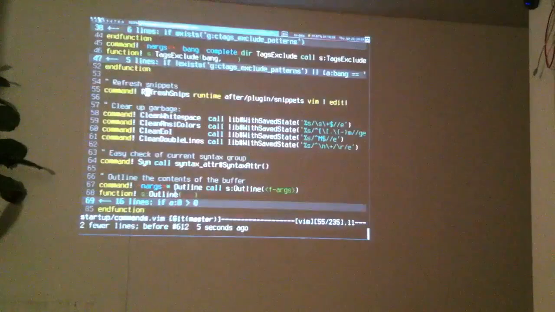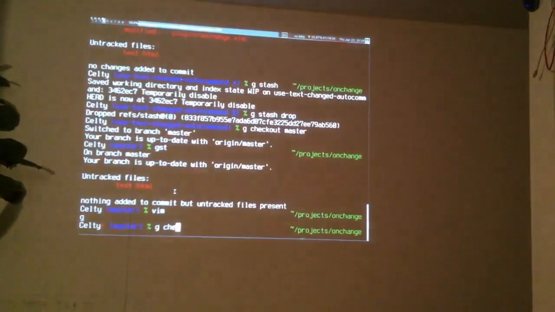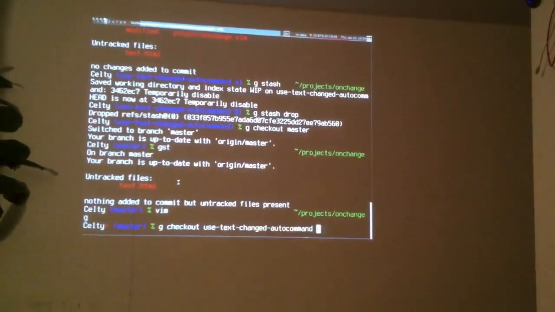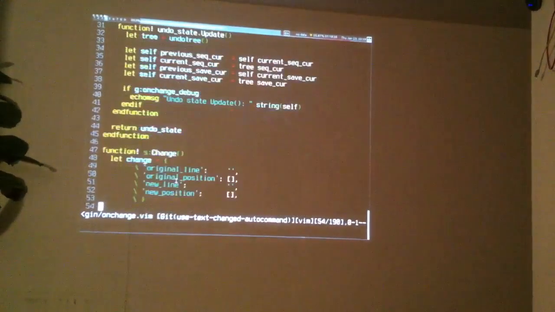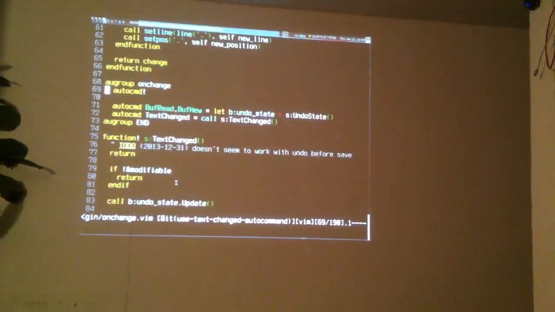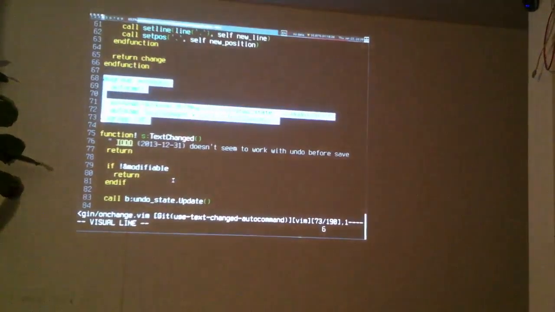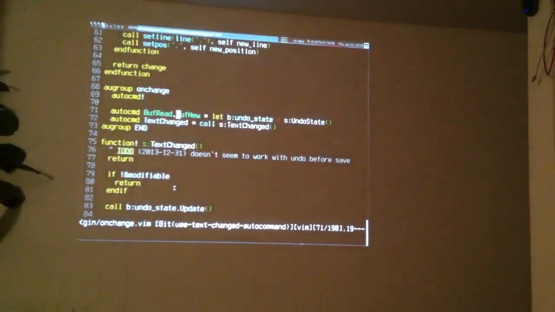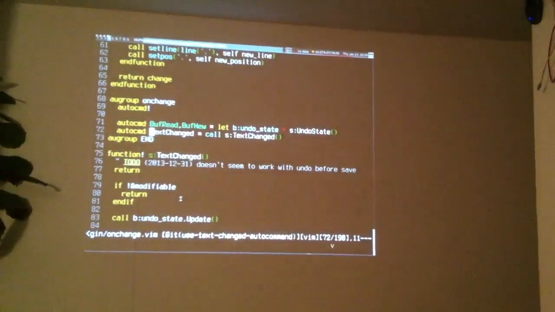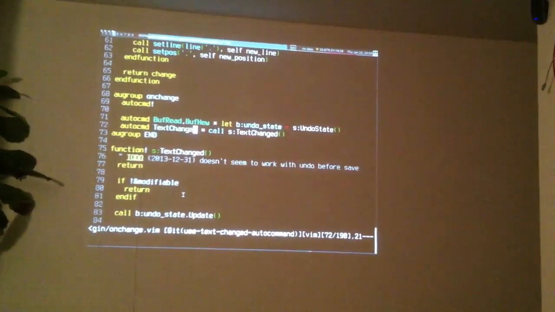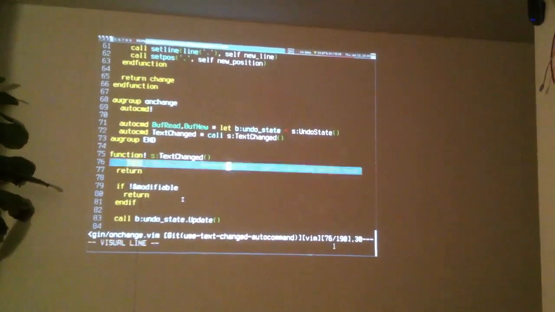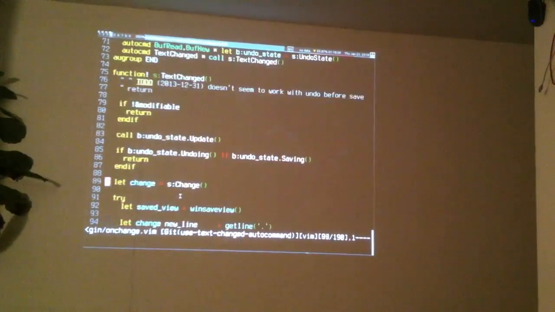So this is pretty promising, and I have an experimental branch in which I use this TextChanged autocommand, and it looks much better in terms of autocommands actually, because this is it now. There's no overriding C. But now you just need to say TextChanged and just do your magic.